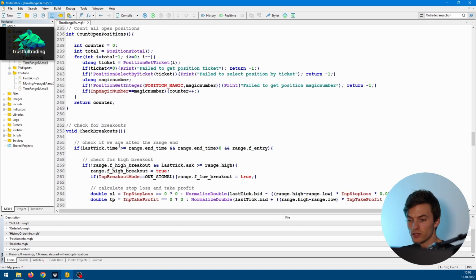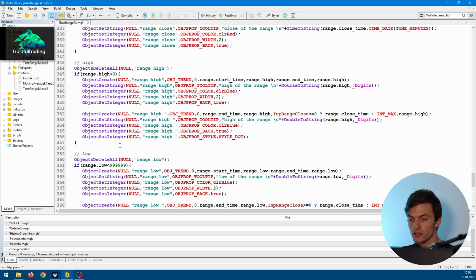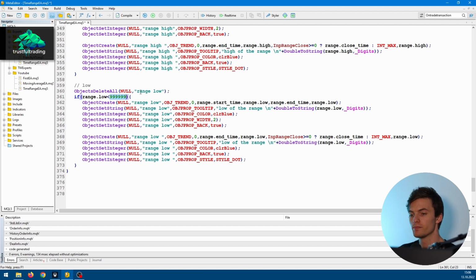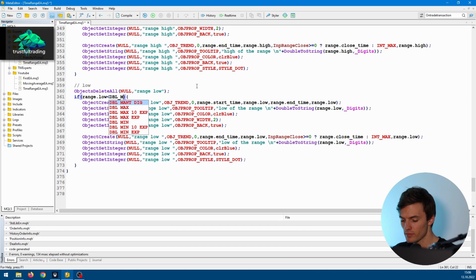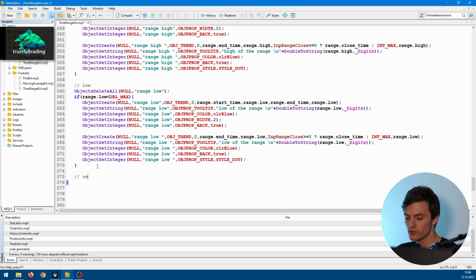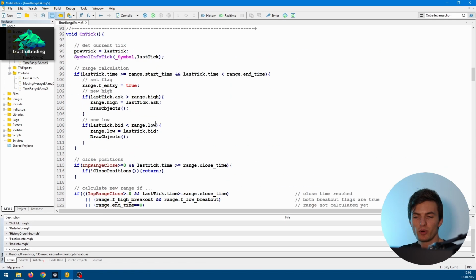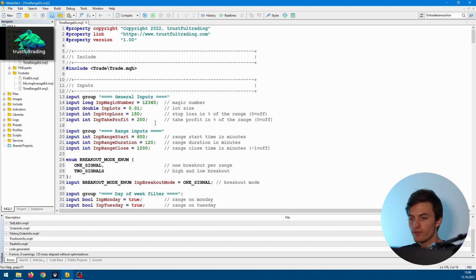And now we can go down to the draw object function, and here we also use for the check for the low object the double max variable, and at the end we will just write refresh chart, and we call the chart redraw function. Okay, now let's compile for the last time. And this is our Breakout EA now for MetaTrader 5.